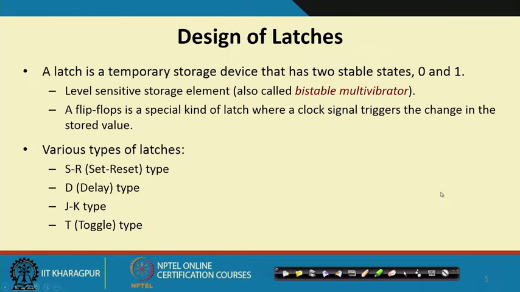So, the different kinds of latches and also flip flops that we shall be talking about are set reset or SR type, delay or D type, JK. Okay, this is also the short form for Jack and King, but it is not very commonly referred to. So, we simply call it JK, and T means toggle. These are the 4 most widely used flip flops and latches. We shall be discussing them.